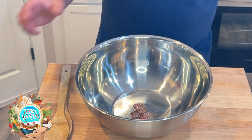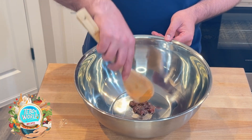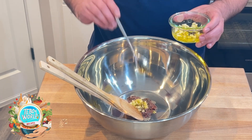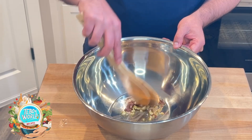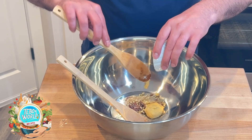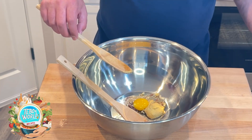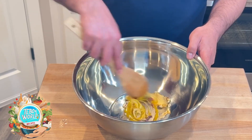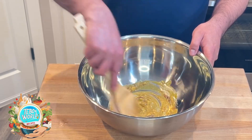Now we're going to start preparing our Caesar sauce, which is the main part of this dish. I have a bowl and I'm using two wooden spoons. I'm adding my anchovies and I'm just going to crush them. Then we're going to add a couple of tablespoons of our garlic and olive oil and start mixing. Then we're going to add our Dijon mustard and our egg yolk. We continue mixing to incorporate the sauce. The goal here is to make sure that the anchovies integrate into the sauce so we don't have any more filets.